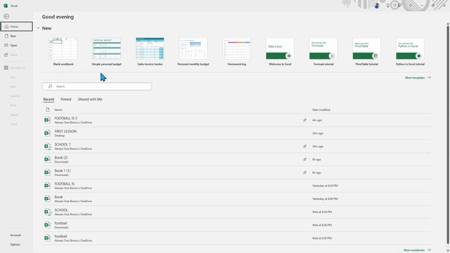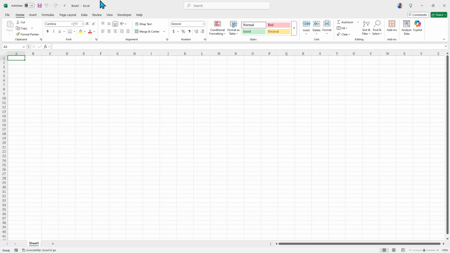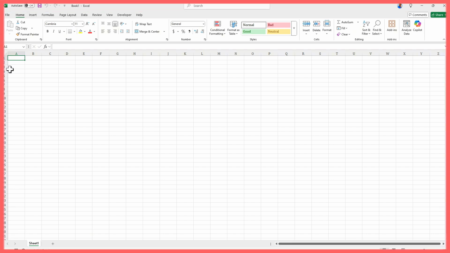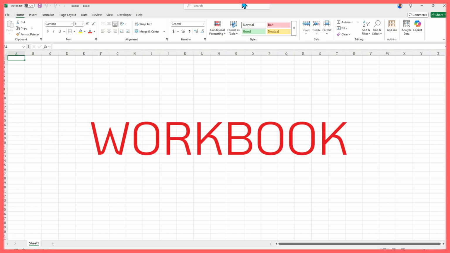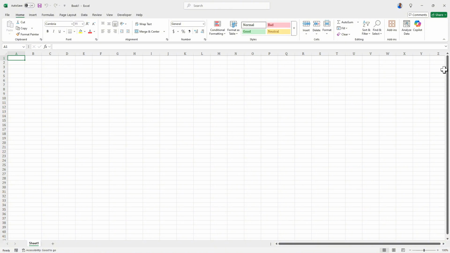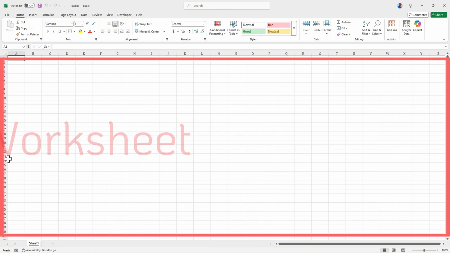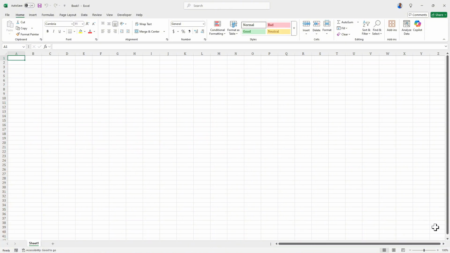Since today's lesson is all about getting to know the basics in Microsoft Excel, we will leverage the blank workbook. I'll simply click on it to launch it. As soon as you open your blank workbook, you'll be greeted by this page. This entire screen you see currently is what is referred to in Excel as the workbook. And in your workbook, we have the worksheets. You can add as many sheets as you want in your Excel workbook by simply coming down to this plus sign over here. Then you click on it to add more sheets to your Excel workbook.